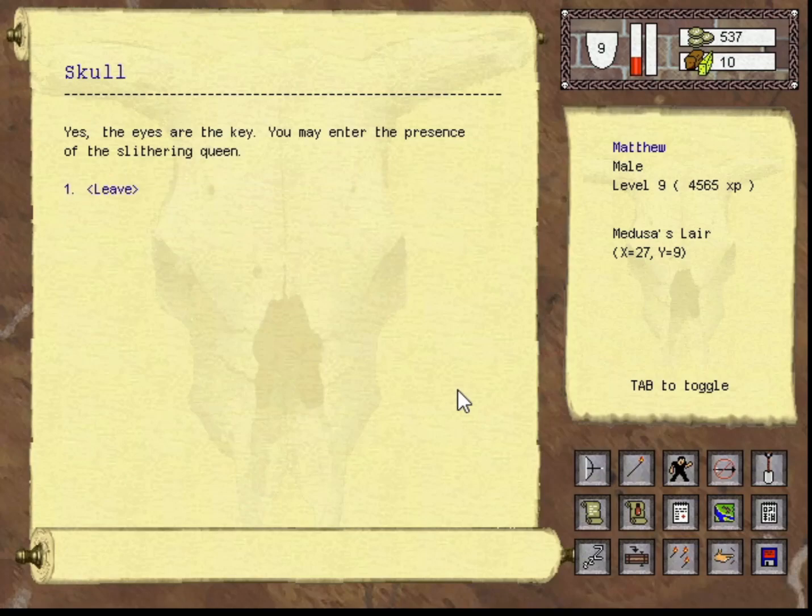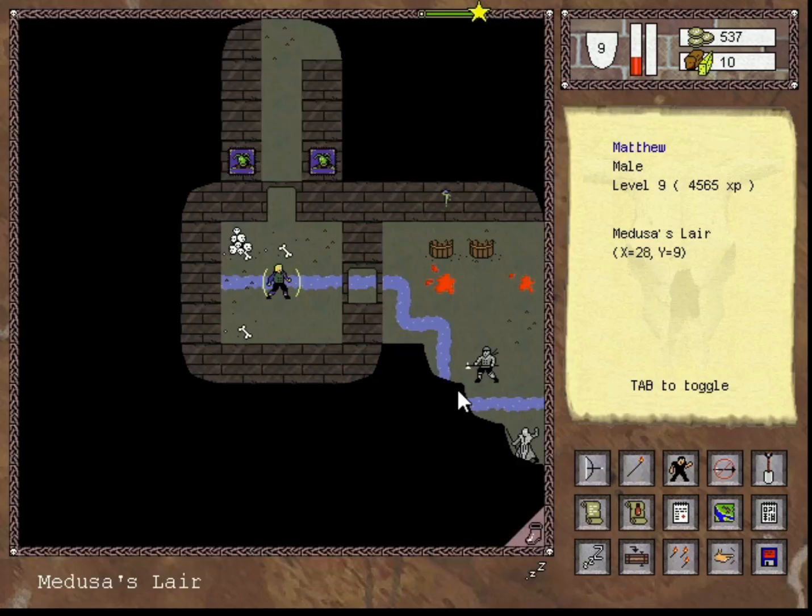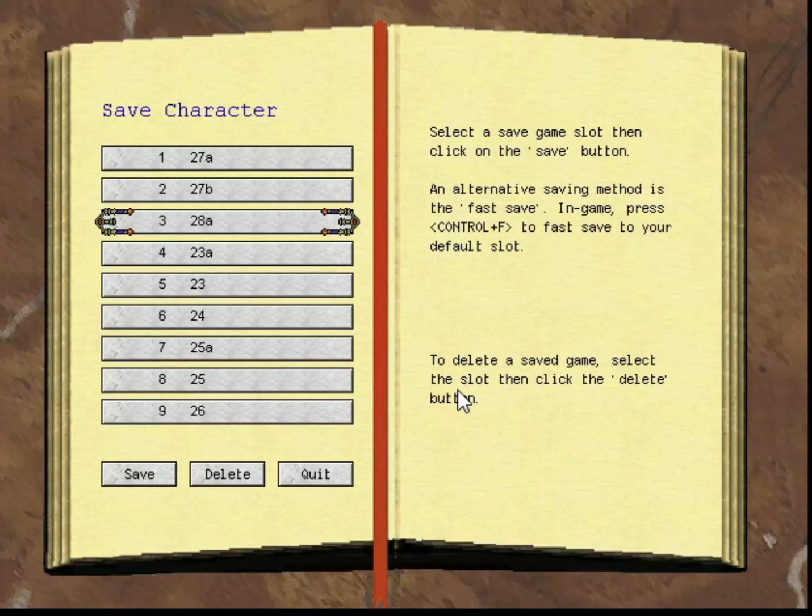Yes, the eyes are the key. You may enter the presence of the Slithering Queen.